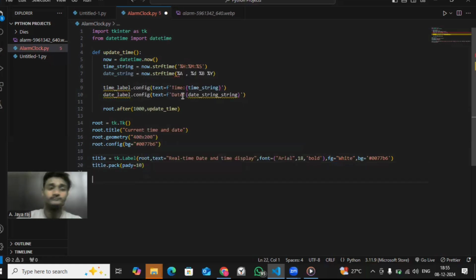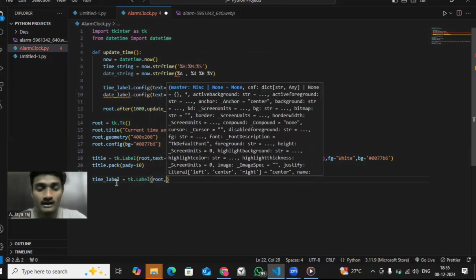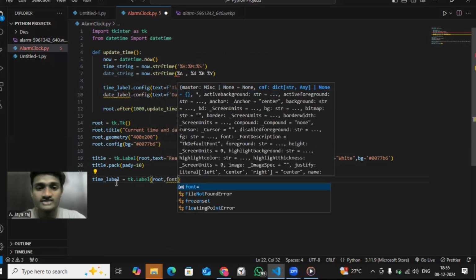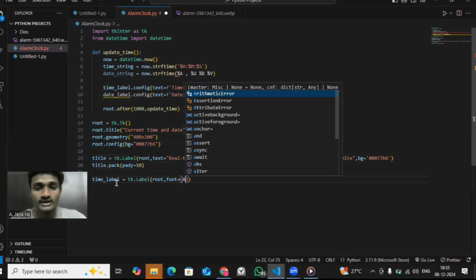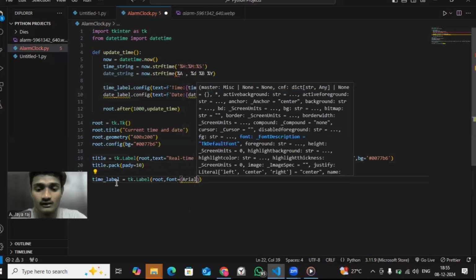And then we are going to also create it for time label. So exactly we have used this here, right? Now we are going to use it here. Yeah, hope you understood that. Now we are going to create time label. Now here, again we are using tk dot Label, and we are going to give root, comma. So there is no need of any particular text here. Let's give just font. So font is equal to, again I want it to look as Arial, and just give 12.